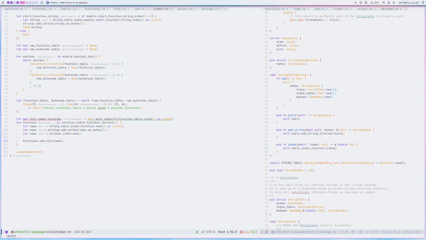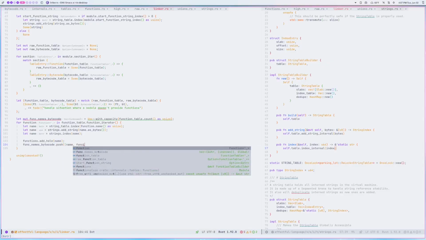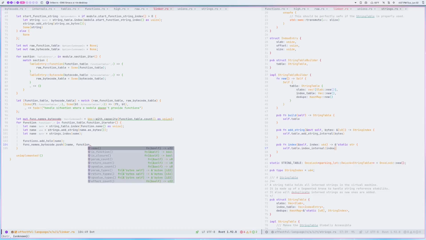And luckily, even though add whole does return an index into the table, we don't actually care about that, simply because we can access it by name. So now what we do is do func names bytecode push. I figure might as well store the name just to keep it around, and then do function dot.